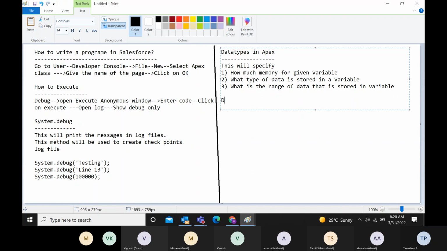Next one: data types are classified. Number 1, primitive data types.